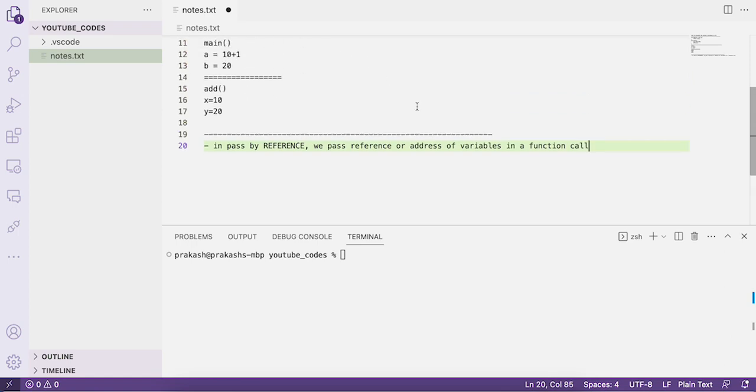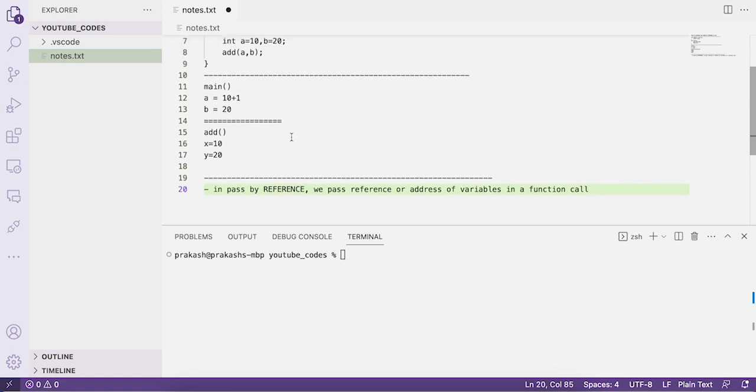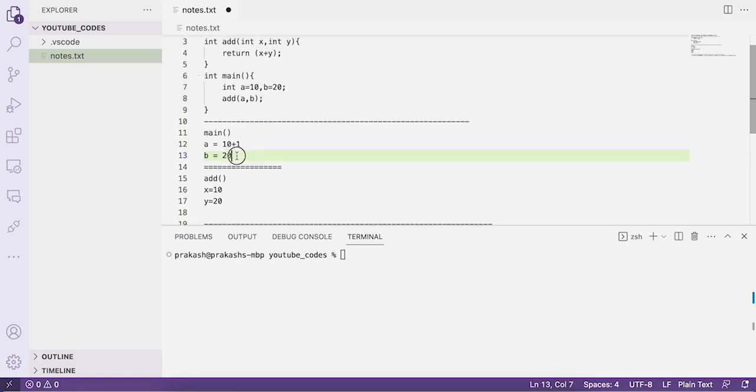So if you pass the address or reference of a variable in a function call, then instead of creating two separate variable sets like a and b and x and y, all these four variables are handled so that a and x both point to the same memory location, and b and y point to the same memory location.